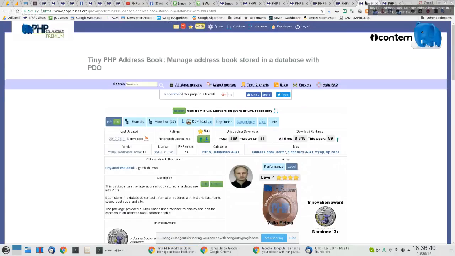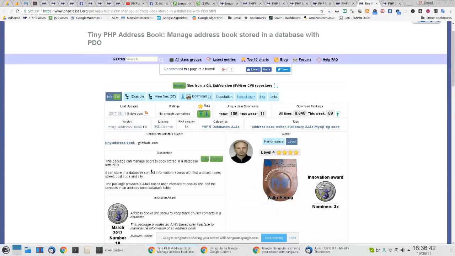Next, I would like to comment on Tiny PHP Address Book from Valorema, who I think is from Estonia. Yep, sounds like it, your neighbor.